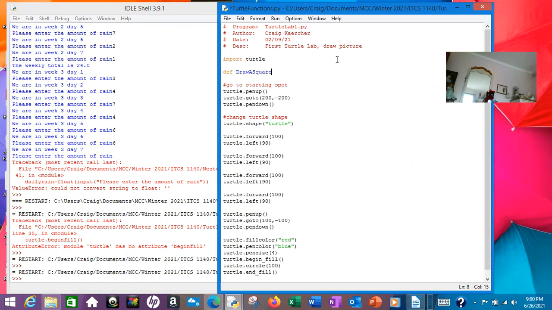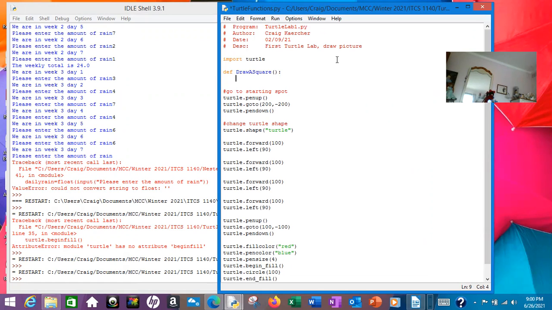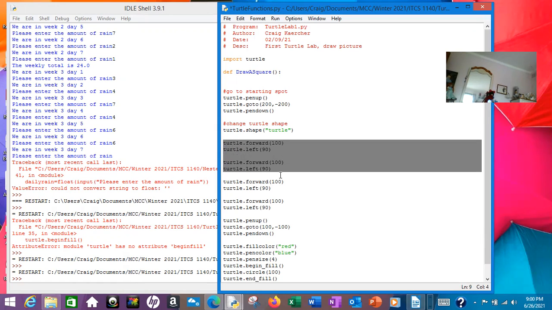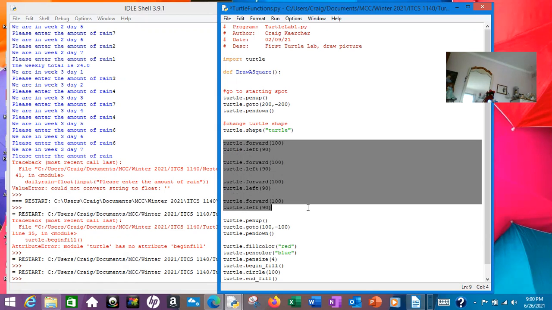And that's followed by parentheses. Here will go parameters, which we don't have right now, but we will get to, because it's very important. Now, all I want to do is take the code that I already know is working. I don't want to take code that I don't think is working.